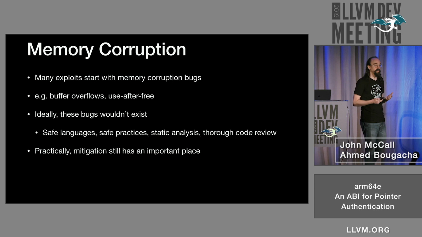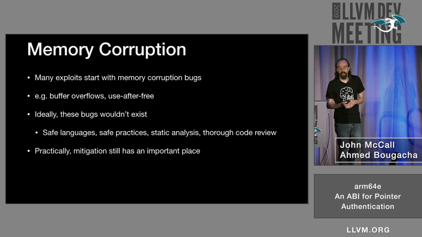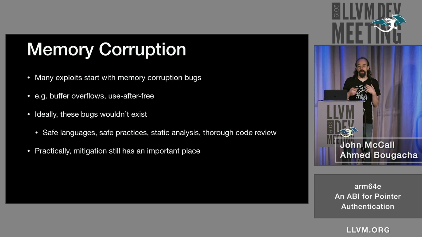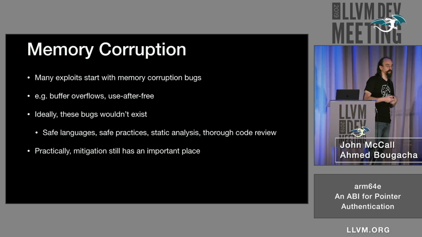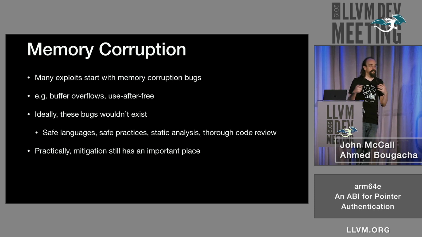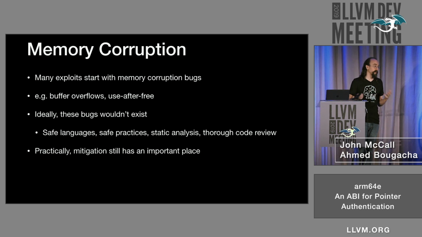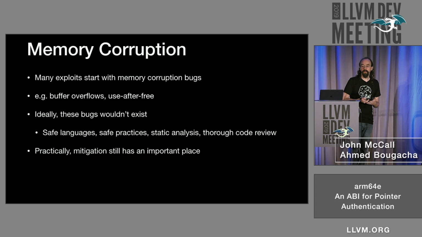Most security attacks, most exploits, begin with some sort of memory corruption bug. That's like a buffer overflow or a use after free. And of course, ideally, these bugs wouldn't exist. We'd all be using safe languages. We'd all be enthusiastically embracing safe practices like static analysis. And by no means is anything that we're going to talk about today a replacement for any of that. That's still obviously where we need to go in the long term.